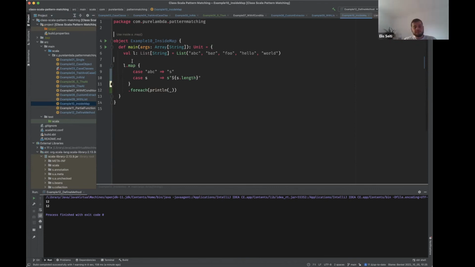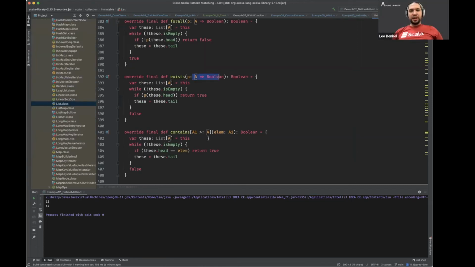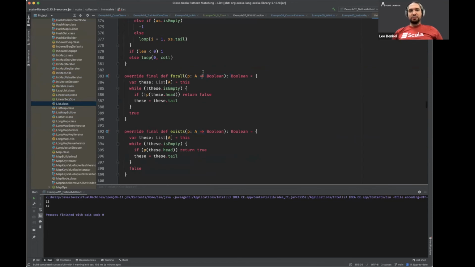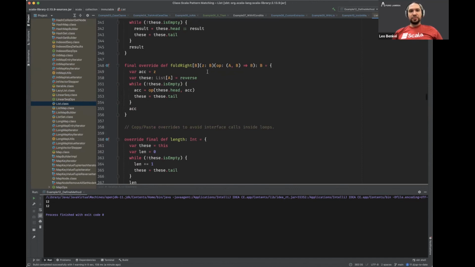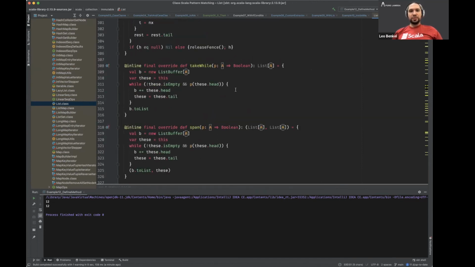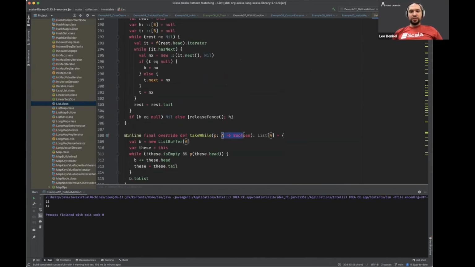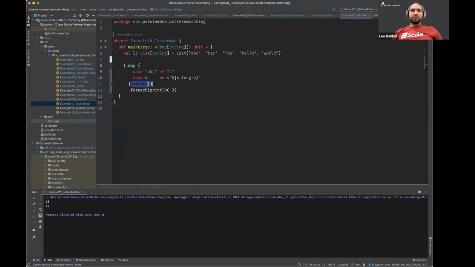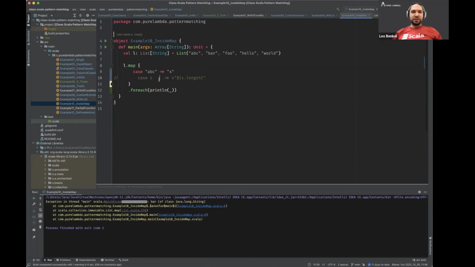All right. And that can also be used in a lot of other methods, right? You see exists is the same thing. So you see that's a to something. Every function that takes a function as an argument can be used that way. See, this one is a to boolean. So all of those can be written the same way. But it has to be exhaustive because it's a function, right? So in this case, if you're missing something, then you might end up with issues in the future of your code, right? Because there is no default behavior if you don't provide a transformation. So here you have a match exception.